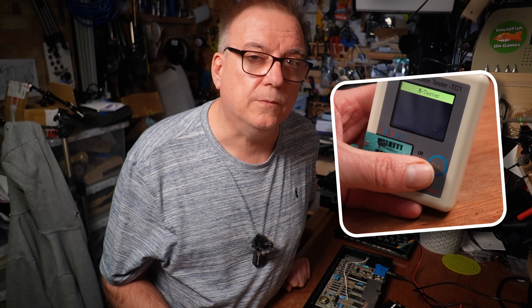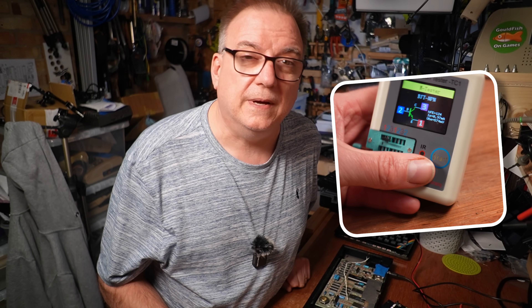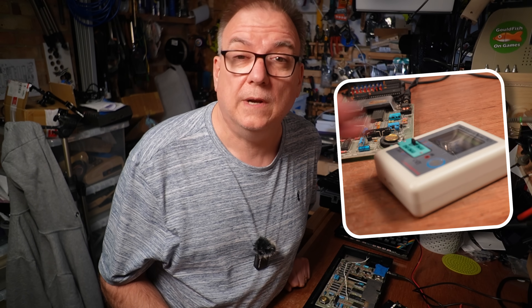So where do we start? Well, the best thing to do here is to replace all of the caps with new ones. That's the most likely problem, and even if it isn't the problem, it still needs doing, so we have a reliable baseline to move forward with. I usually cut the caps out so it's easier to remove them and kinder to the board, but in this case I think I'll try to remove them whole and test them. My component tester is a handy thing, but I don't think it will be regarded as the perfect tool for the job - but it's all I have for this task, so it will have to do.